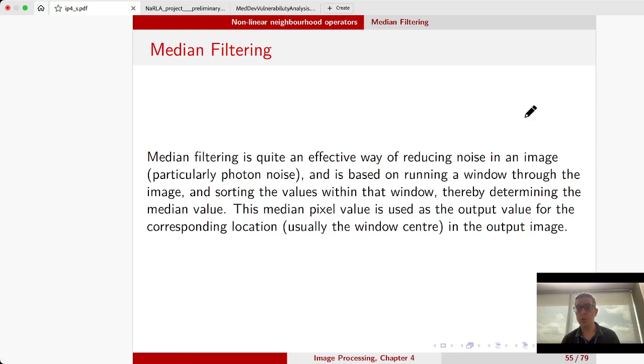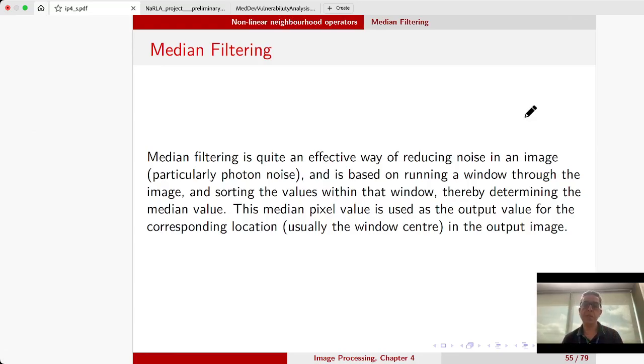So that's the sorting operation. And the median can either be computed using the range of values, or actually listing the pixel values out and selecting the one that's in the middle, which is a slightly different argument.